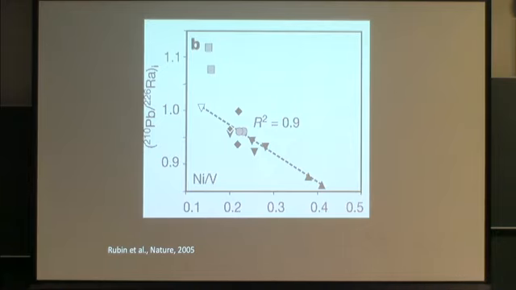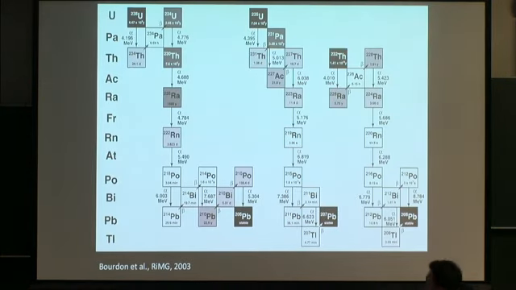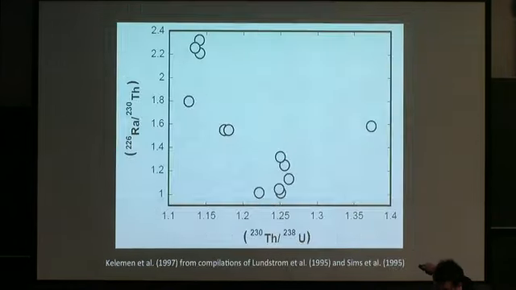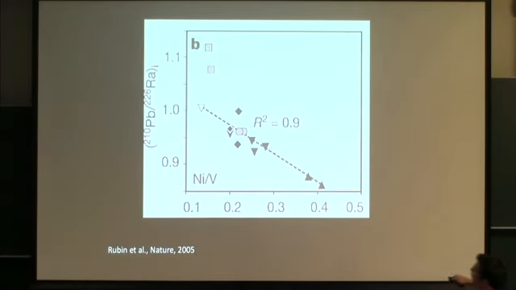Finally, this is lead-210, which Dan referred to earlier. So lead-210 over radium-226. And what you'll remember, of course, is that between lead-210 and radium-226 is radon-222, which goes into the gas. So you can fractionate lead-210 from radium-226 by degassing, but that's not what Ken Rubin in this Nature paper tried to make an argument.